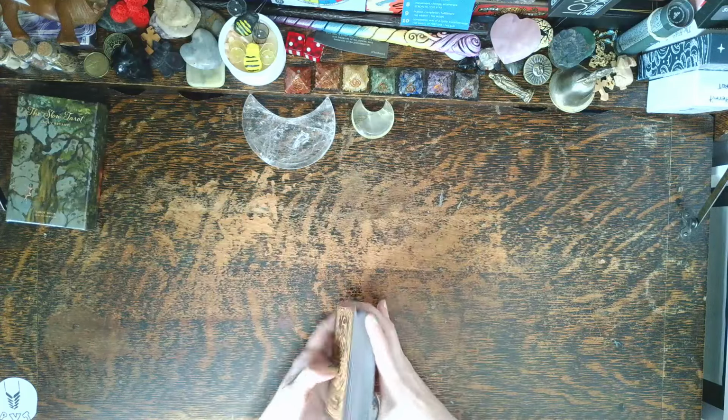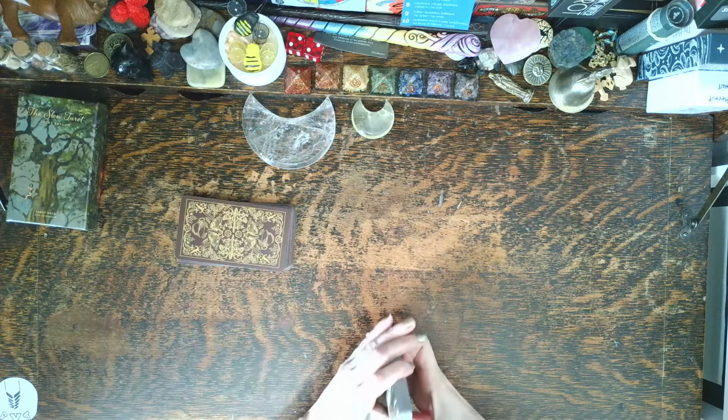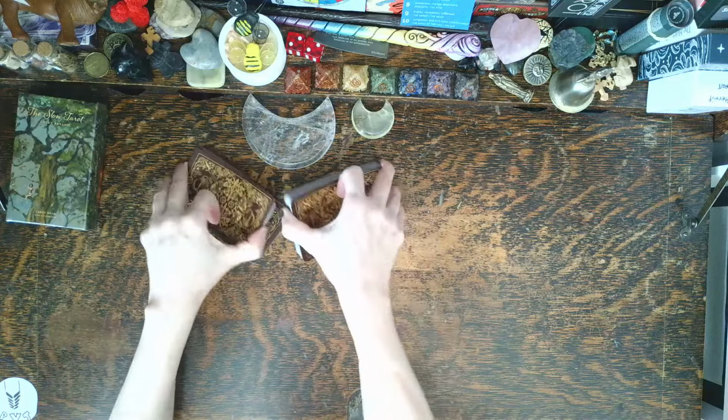Spirit, thank you so much for this message. Can we wrap up this message? Why is it that the viewer is being shown this? What do they need to know about this person or the situation, circumstance? So I do feel with the 8 of Wands and that 6 of Cups, they're coming at you with some form of communication or desire for reconciliation. Okay, let's work on this. Let's work together with the 3 of Pentacles.